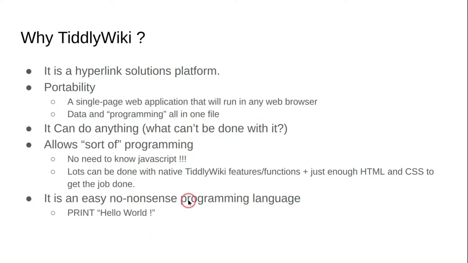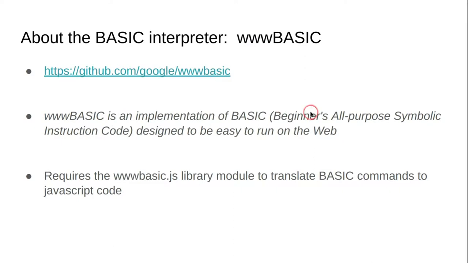Okay, ignore that one. I forgot that in my slide from the previous one. About the BASIC interpreter that I'm using here in TW. It's something called wwwBASIC that I found on the web just recently. It's an implementation of BASIC designed to be easily run on the web. You can set it up with Node.js, or you can just embed it in any web page. It requires a JavaScript library module, which translates BASIC commands to JavaScript code.